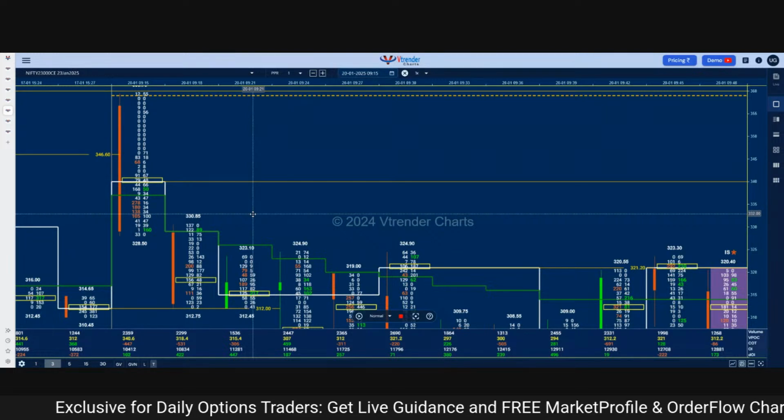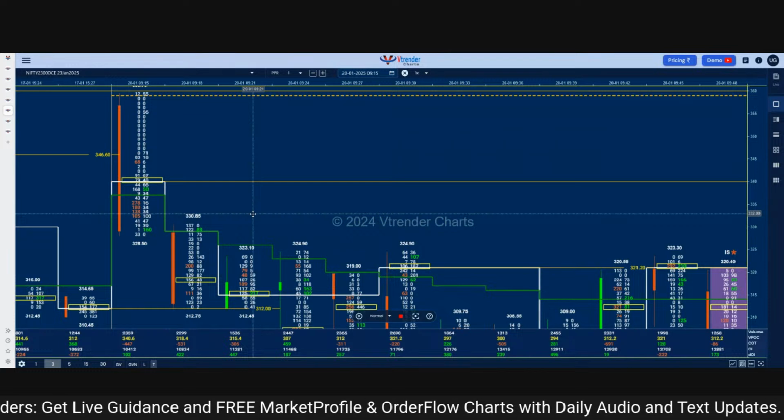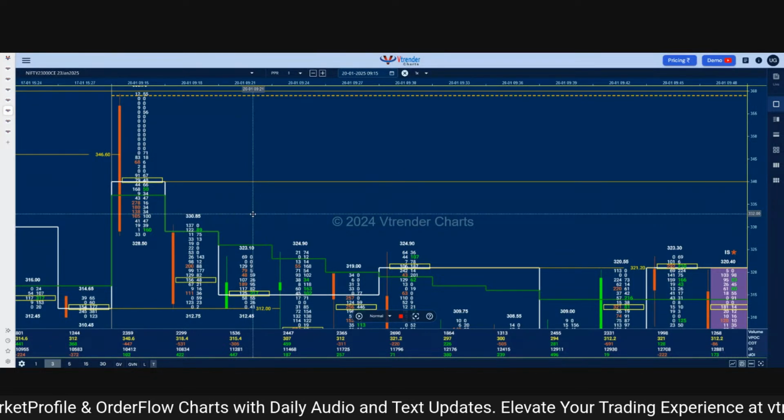shaping up. So when you are looking at options, you will see a lot of writing which comes in. Because today's open was not a bullish one, there was good writing which was coming in on the call side also.